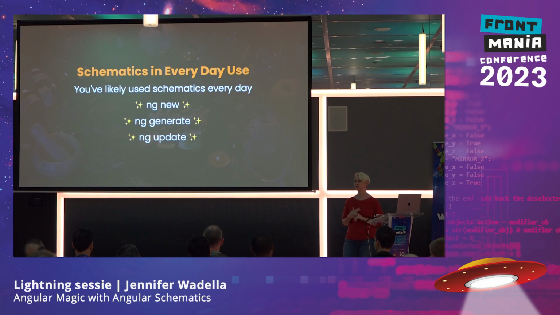That's what's giving you those different prompts in the console. Do you want to include routing? Which CSS framework do you want to use? So all that's there. If you've ever used ng generate to generate a new service file or a new component, that's a schematic as well that's taking that input from you of what you want to create, what you want to name it, and then scaffolding all that code out for you. And then there's also an ng update command that gives you a little update magic.